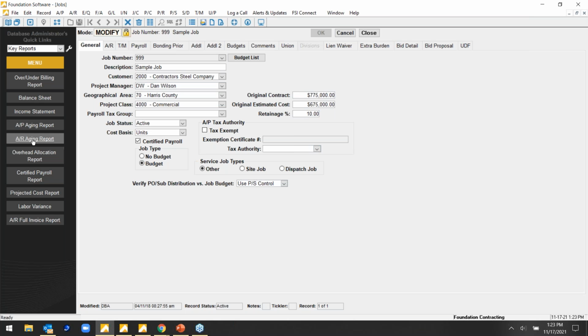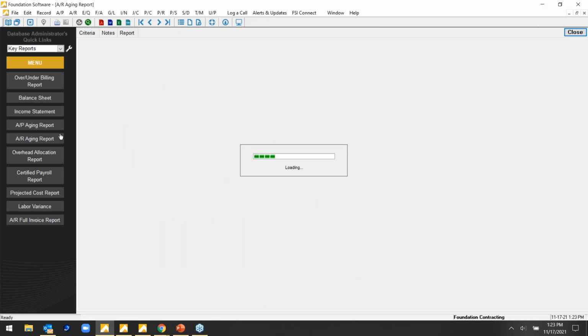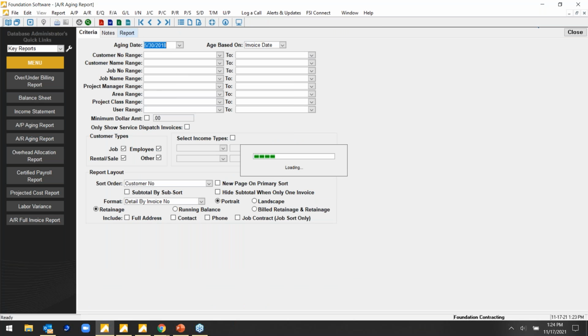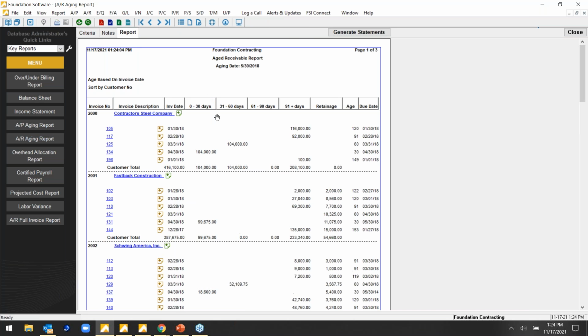And I'll give you all a peek here if I shortcut to my aging report. If you run an aged receivable, for example, 30, 60, 90, retainage is in its own column. So it doesn't require a separate entry on the part of the user, and it does not show those balances current due. They will hang out in that retainage column, keep it separate, and not age those balances until that retainage is billed. Once it's billed, let's say at the end of the job, it'll take it out of that retainage column, shove it over to 0 to 30, and then start to age it from that point.